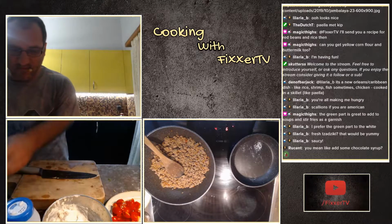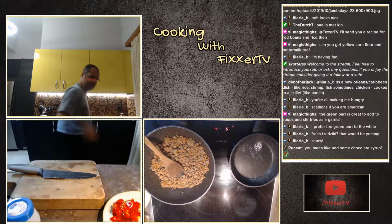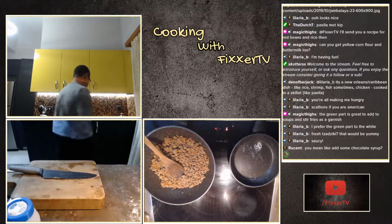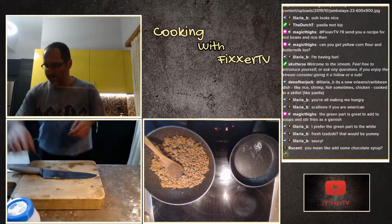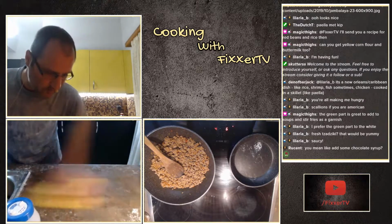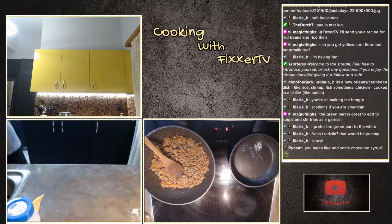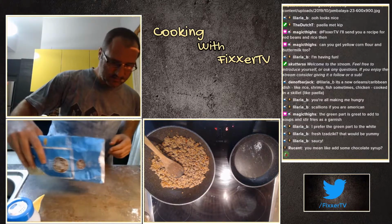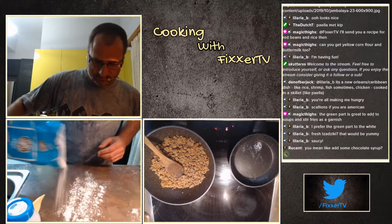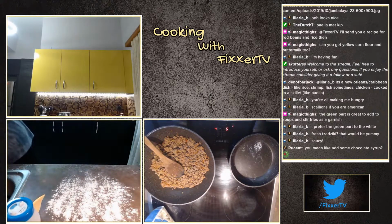Let me just take this lemon and stuff out of here for now, so we can take this out as well. We're done with this. We'll wash it later. It's a little bit to get all the little onion stuff out, and go back on the flour. Back on flour.